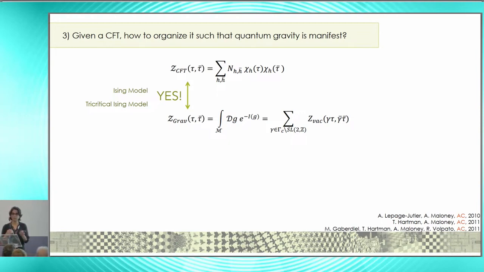Okay? So this is just a thought example, a toy model of what I mean by asking you to rewrite things in a way where gravity might become more manifest, okay? In the first equation, I'm favoring Virasoro symmetry. In the second equation, I'm favoring the saddle point view, okay? That's the contrast between the 2 of them. You're not losing information, but it's giving you a different perspective on how you interpret the model.